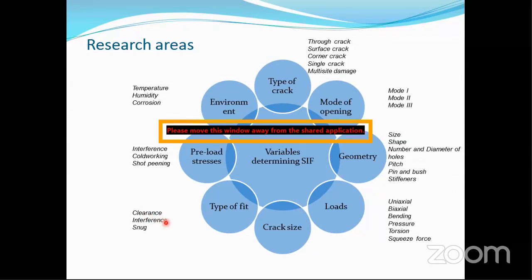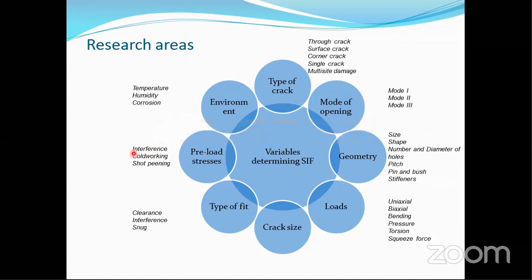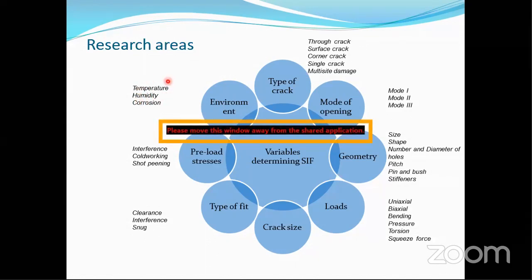Beyond that, it doesn't matter. In some cases, with extreme interference, even the life comes down. And preload stress can be introduced by cold working and shot peening also. Even environmental factors like temperature, humidity, and corrosion play an important role in determining the SIF, or indirectly the fatigue life of the component. So these are the areas where research is being done, and there is still a lot of scope to do research.